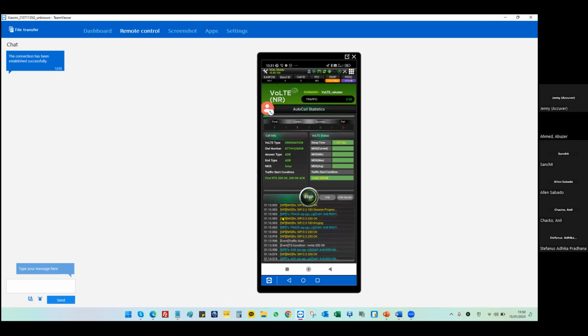Okay, in this case, you can see the SIP message here, right? Yes, we can see. Sometimes this SIP message is not recognized by the device because it is encrypted. But if you turn airplane mode on and off, you can get the encryption key to decrypt this SIP message.